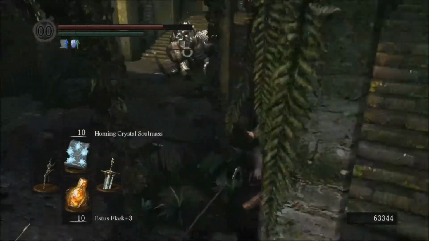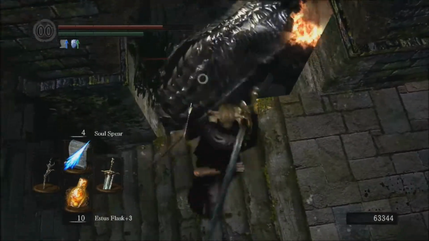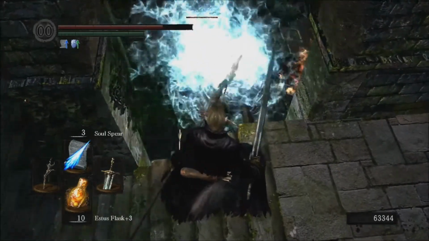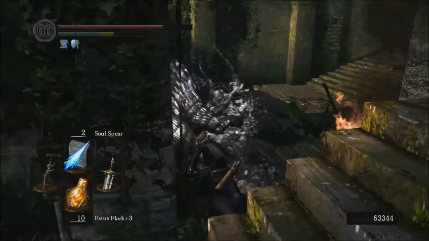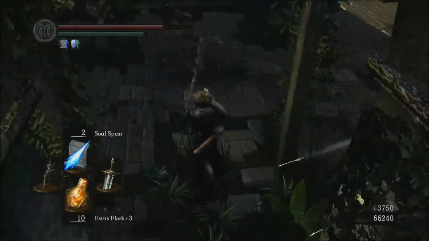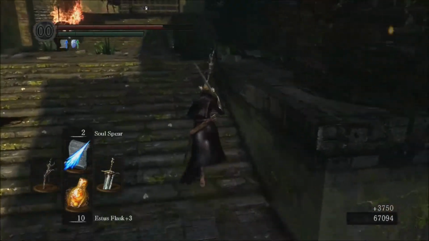So if you're at this point in the game, don't use dark magic on him, because he's armoured to the teeth and it won't hit him for anything. You can backstab him in that little hole, but it's quite difficult to get the positioning right, apparently. I've never done it.